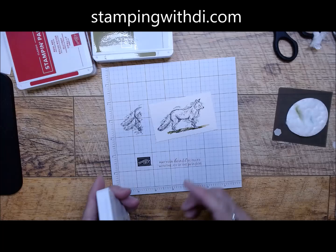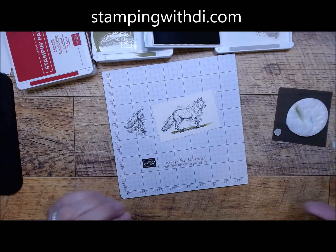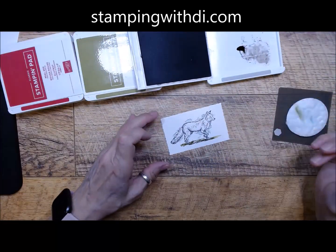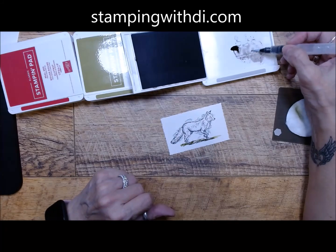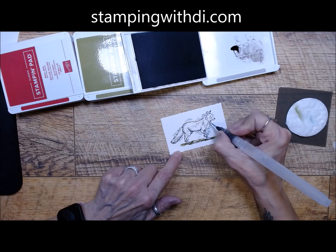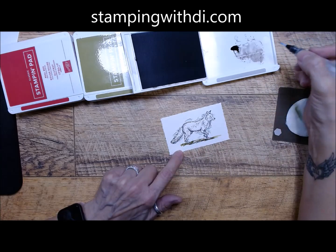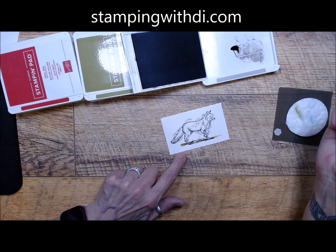Now remember I said the fox, the face is white, the end of the tail is white. But I don't want to ignore those areas, because it just looks like I forgot to color it. So I'm using my, what is this? This is gray granite. I'm just going to pick up a tiny, tiny little bit of gray granite. And I'm just going to lightly put some of it on the breast of the fox, as well as the tail of the fox, and a little bit on the nose. There's just a little tiny bit of color.